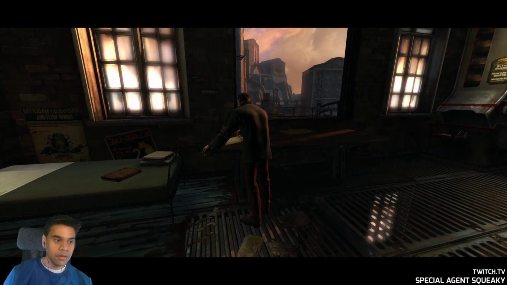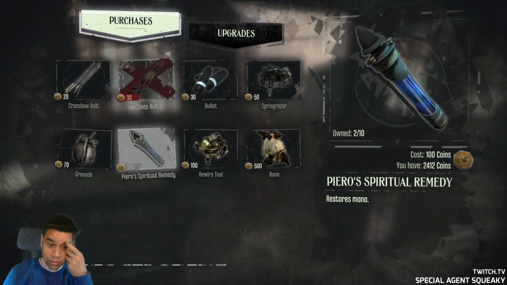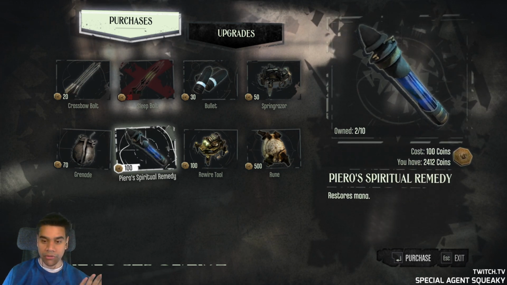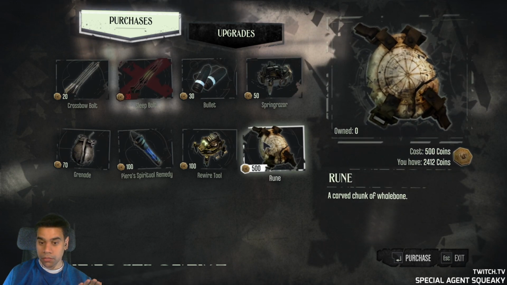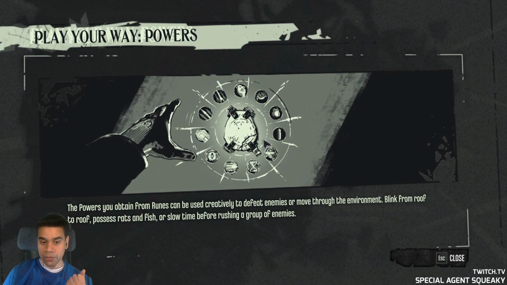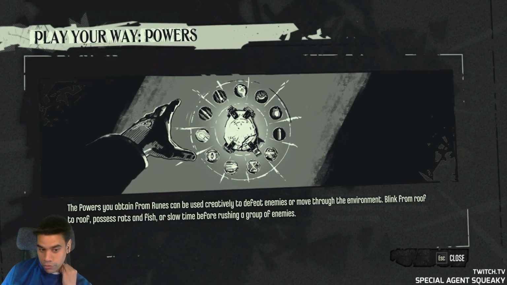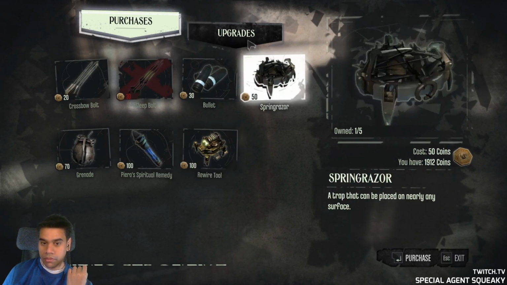Okay. Let's check your equipment. Upgrades. So, sleep bolt, grenades. Okay, spiritual remedy is mana. I'm not sure what we need for our first mission. A rune. The powers you obtain from runes can be used creatively to defeat enemies or move through their environment. Blink from roof to roof, possess rats. That's awesome to buy that.